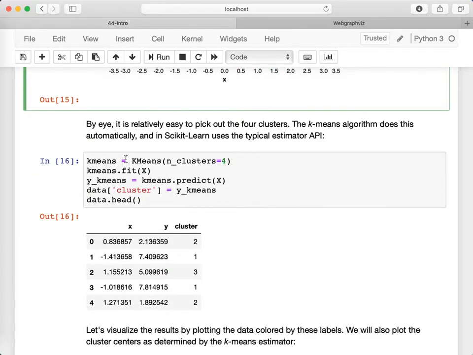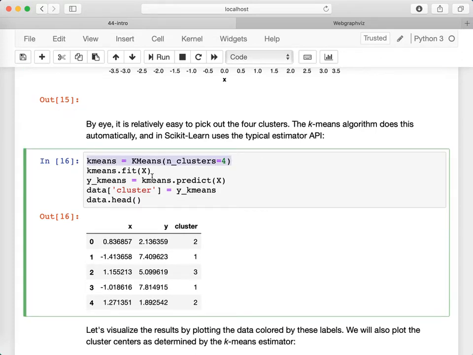What we're going to do now, we're going to use the k-means algorithm, and we're going to fit the x. Now, in contrast to fitting a supervised machine learning model, you can see that the fit function only takes the x because there is no y. Once we do the fit, we can actually predict the cluster that each data point belongs to. I'm putting the cluster back to the data frame, and as you can see here, in the new data frame, I have now another column called cluster that has the cluster that each point belongs to.